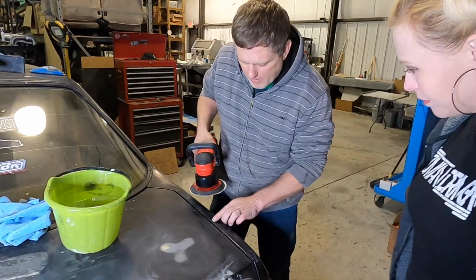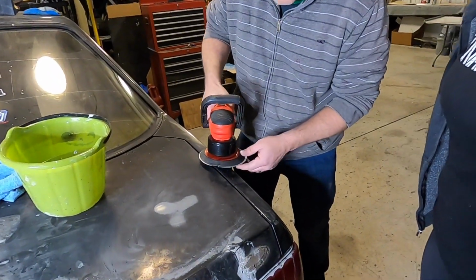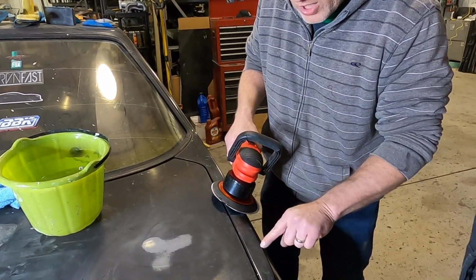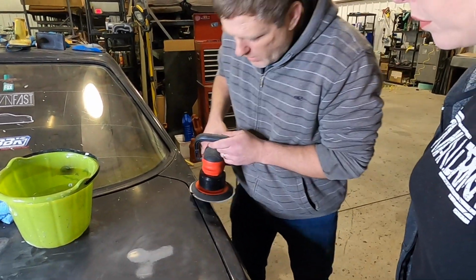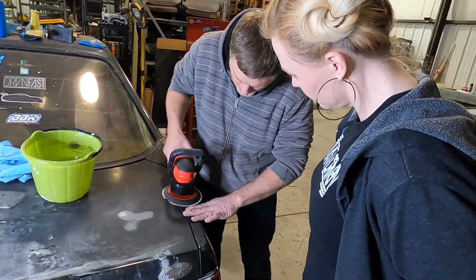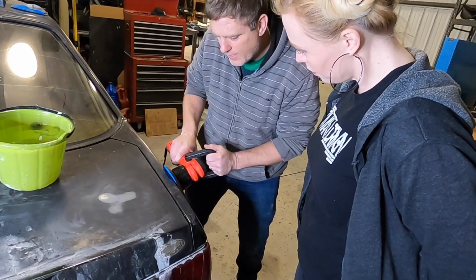Exactly, because when you come up on an edge, or roll over the edge, it's the same thing. Every bit of that sanding power is concentrated on that one lip, and you will blow through that in a second. So the way you're going to do this is you'll sand it like this, trying to keep it level. Then you won't roll it over, you'll switch and come back here.